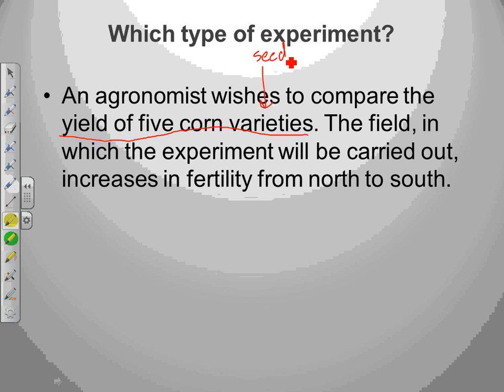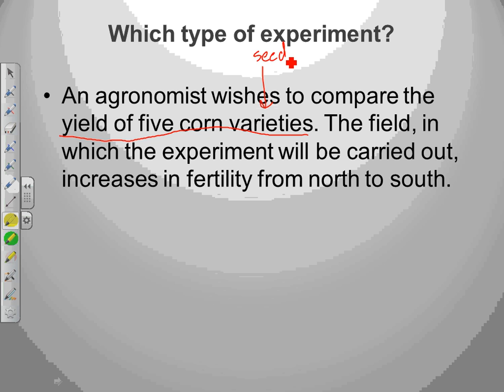Should I do the block design, where I separate my field into blocks, and then randomly assign the seeds to each block? So separate it into sections, and then have seed 1 in 5 different sections, seed 2 in 5 different sections, seed 3, and so on. Or should I match pair, which is in each block I will plant all 5 corn varieties and I'll see which one does best. In each little area, I'll make sure that I have every single treatment in every single area.